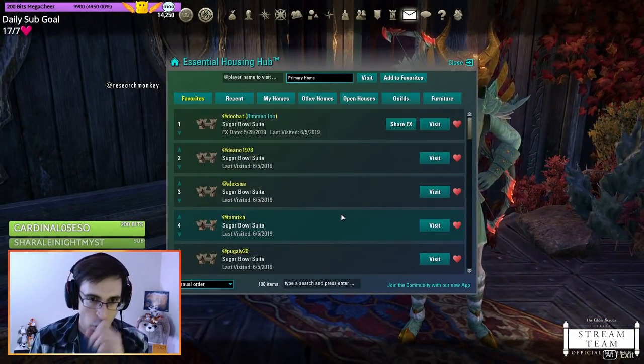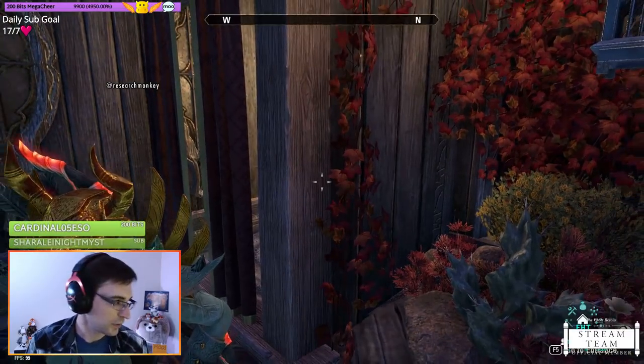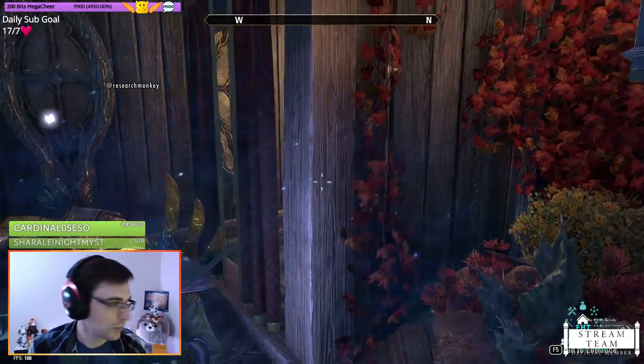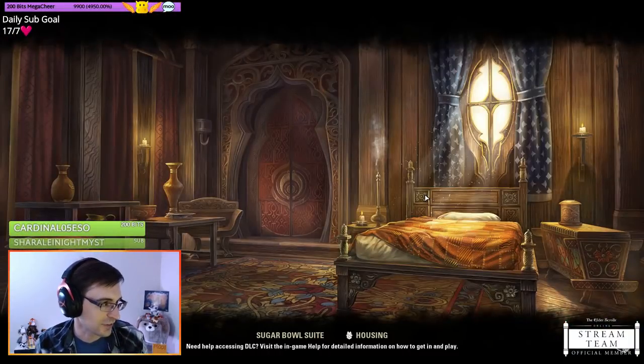Okay, just a few homes left. We have Samantha Jane's up next. Wait, I was going to say this had 1,300 effects. No, that was Crusaders. Crusaders had 1,300 effects.